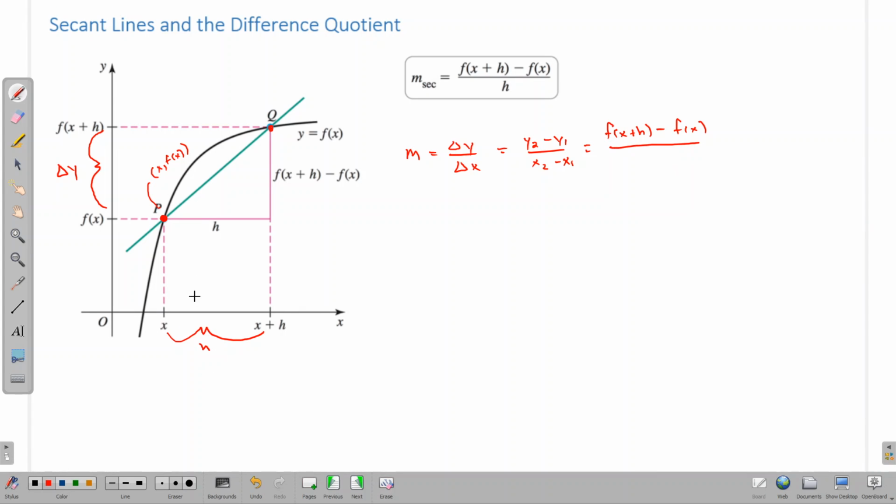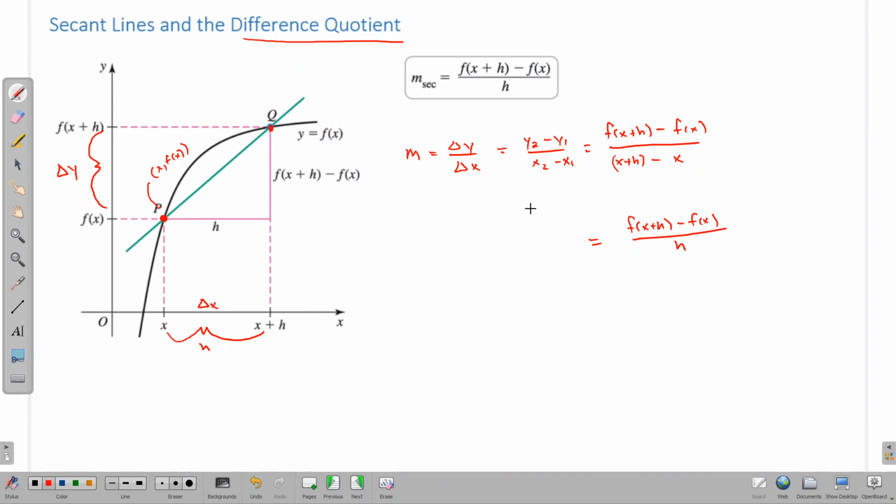change in x. Well, the delta x is actually this distance here, which you can already see is h, but let's say you didn't notice that. We would need to take this minus this. So x plus h minus the x. And you can see the x's cancel, which gives us f of x plus h minus f of x all over h. So this is our slope of our secant, but it's also what we call the difference quotient for the function.